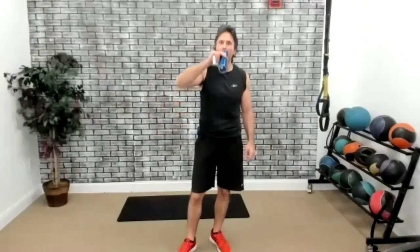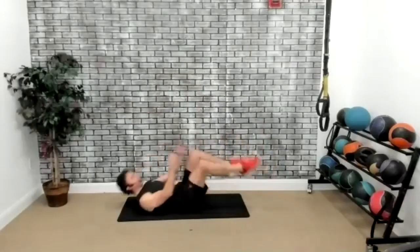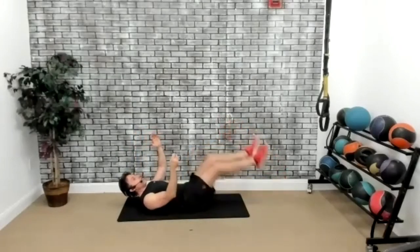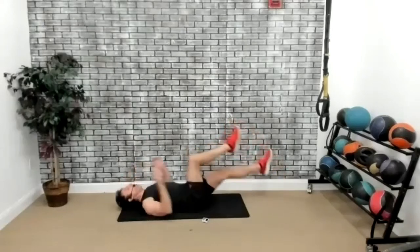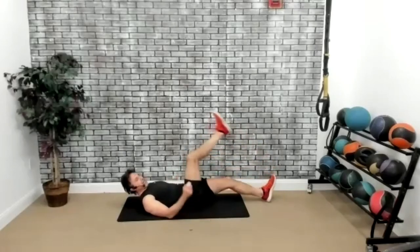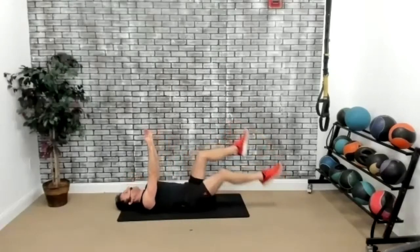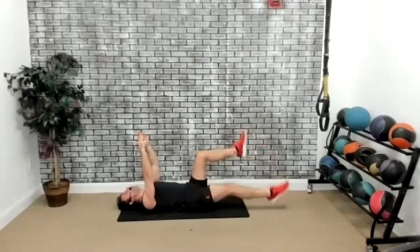Alright guys, now we're going to do the same thing for the core — it's called the solid core sequence. We're going to tighten up the core the same way we did for the glutes and chest. Everybody down on the floor. We're going to start with our flaps. Three, two, one, go. Head up off the ground if you can — you can also put your hands behind your head or keep your head all the way down. Modified version: one leg at a time in the air. This sequence has to be done back to back, not a lot of break between drills for it to really work. Two, one, time.